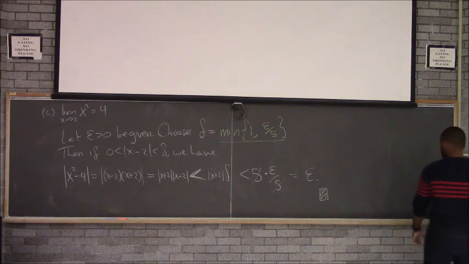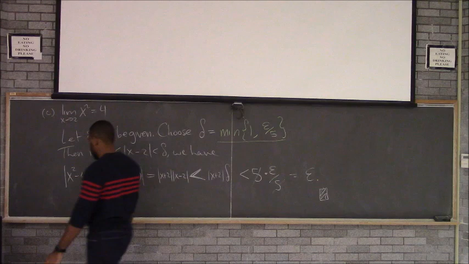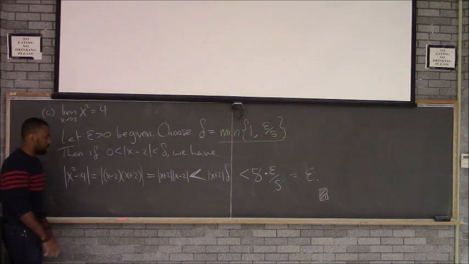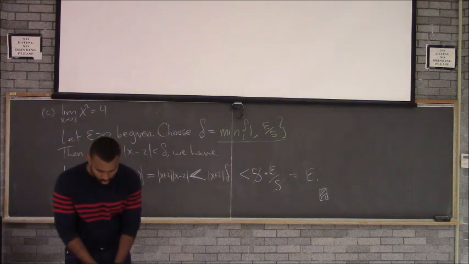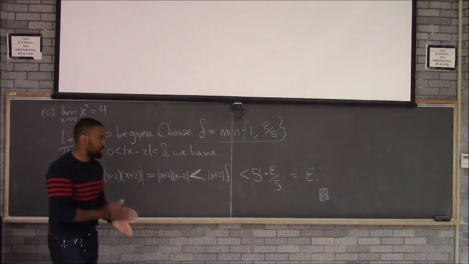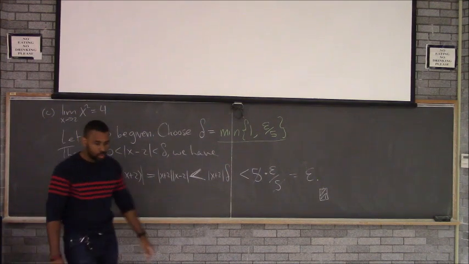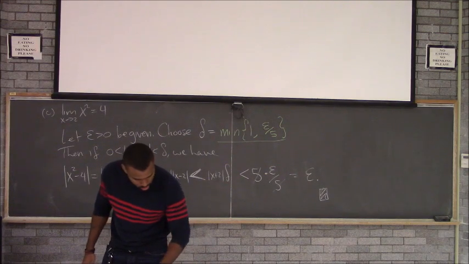So like I said, that's the most complicated problem you can have for a problem like this, where you have to make a choice between two deltas. But in that case, that's how you deal with it. You force your x to be a specific value by forcing your delta to be a specific value. And I think that's all the examples I wanted to do.